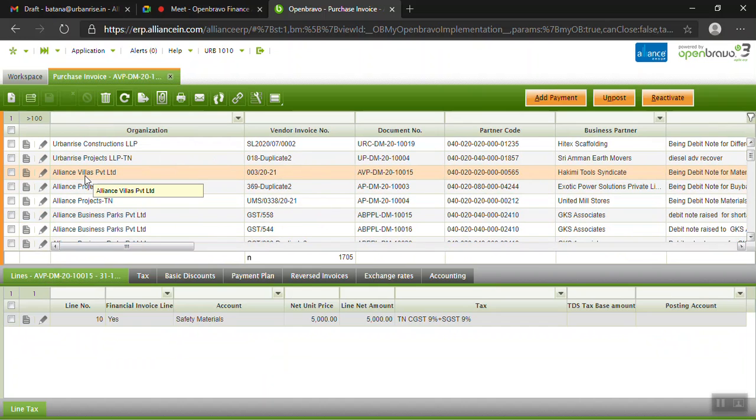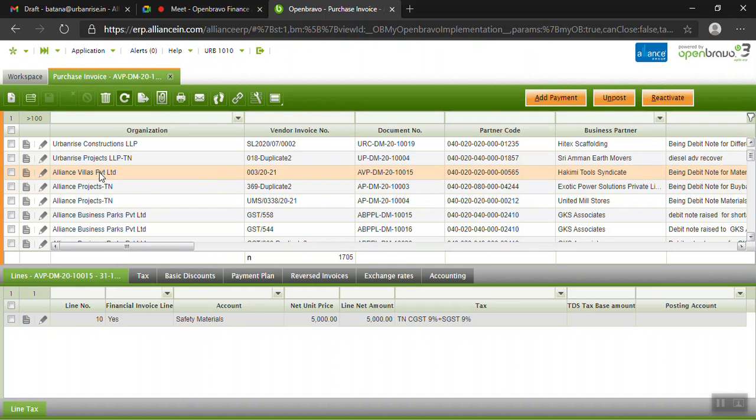And one point you might already know, but I can just mention it: in our ERP there are two views for any record. One is like a typical Excel, called a record view, where you can see all records in one shot, like what we are seeing now. This applies to all screens, whether lines or headers.